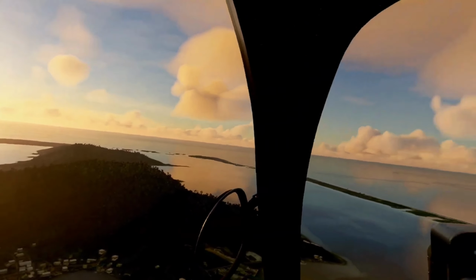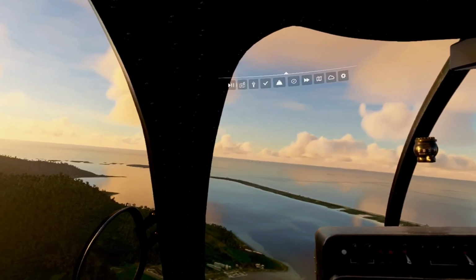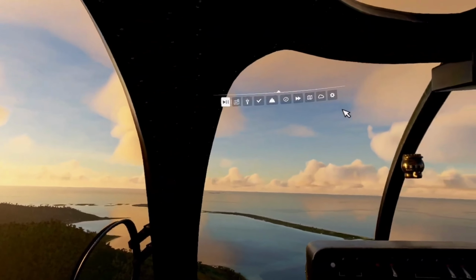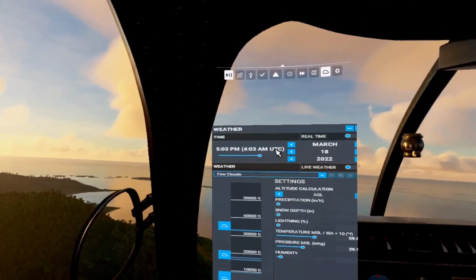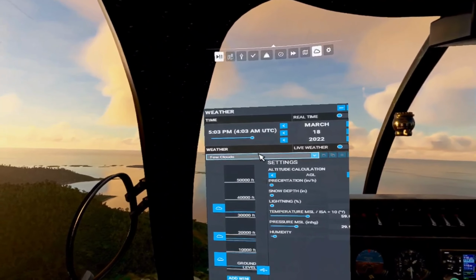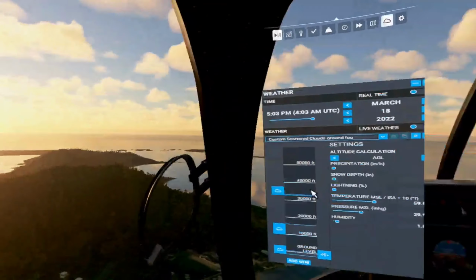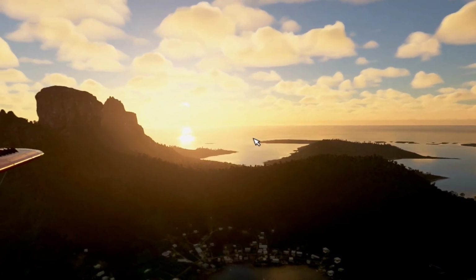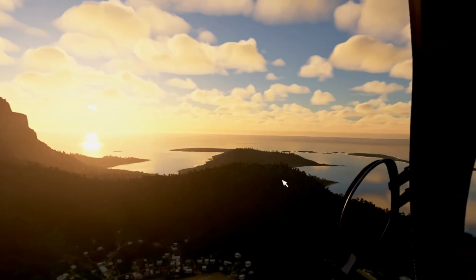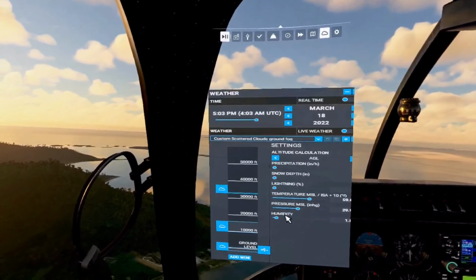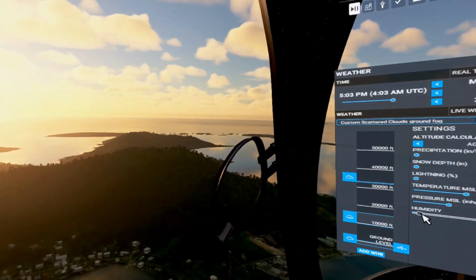So sunset again. I'm going to change it, I think, to sunrise, but right now we're at sunset. Give it a pause so I can play with it. And once you get one you like, you can save it. You can click on the button to the right and save it. So now this is the one that we just created, the ground fog that we just created in China.